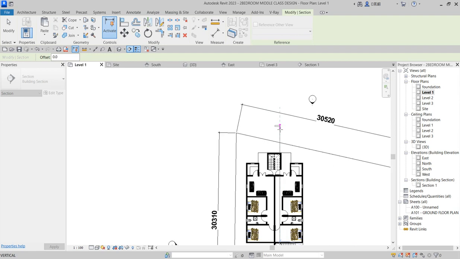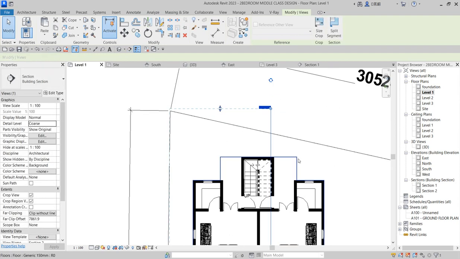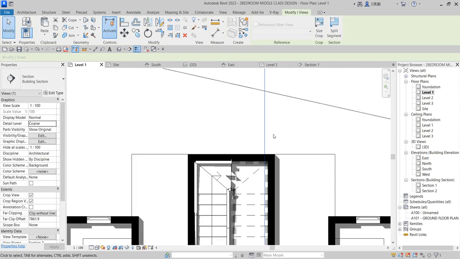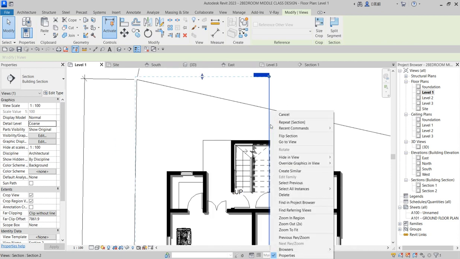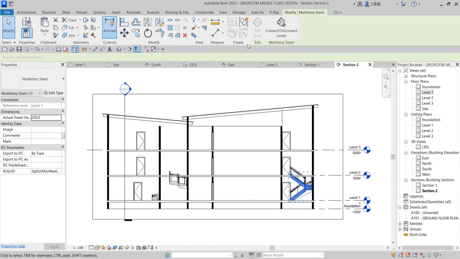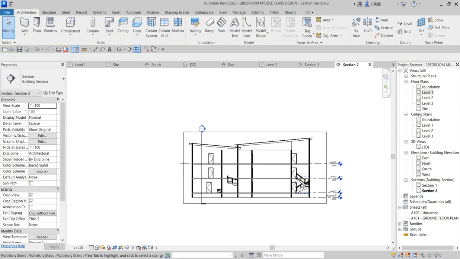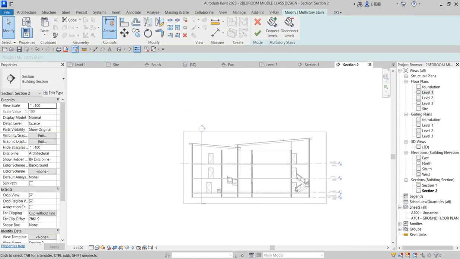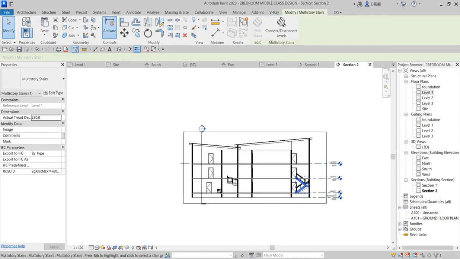I'm going to check within these two whether they are all right or wrong. So this one has it, this one has it, this one has it. So select this, edit and disconnect, say finish, disconnect, finish it.